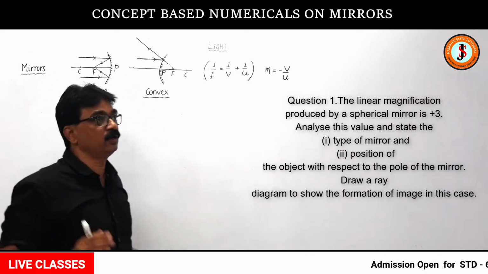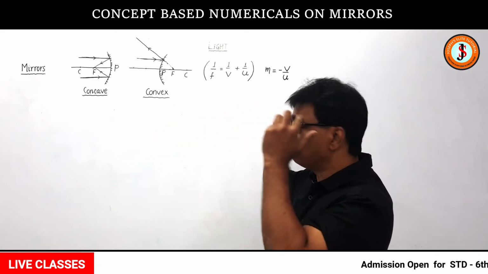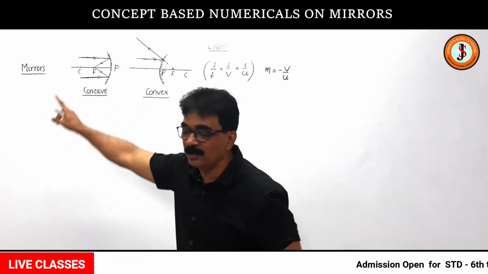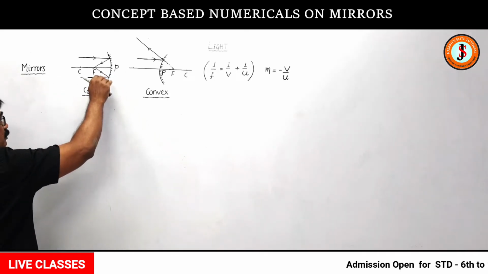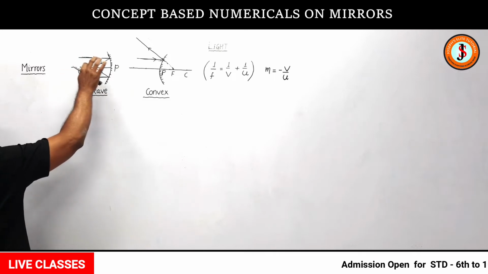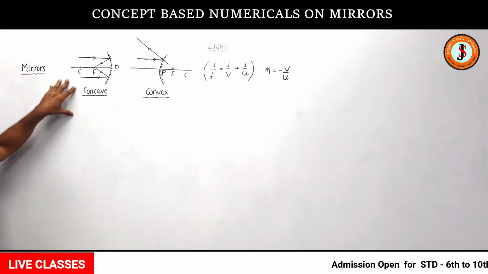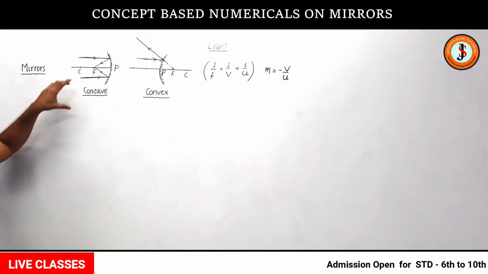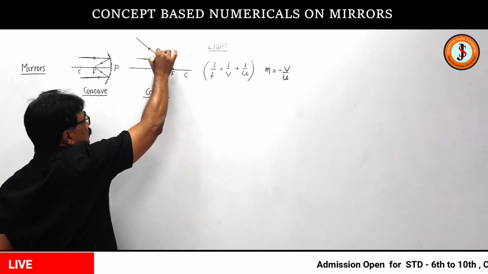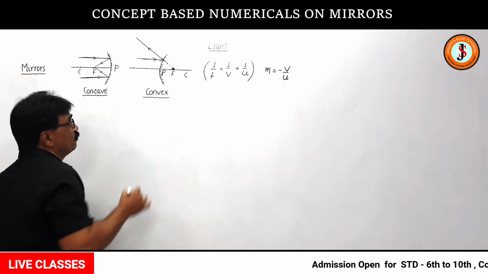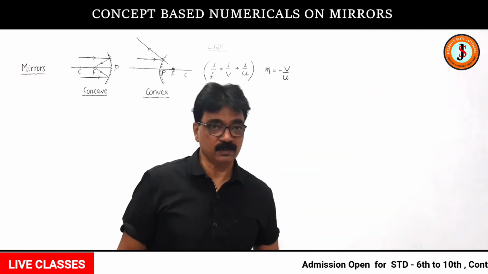But two things, whenever you are dealing with mirror, these two figures should be in your mind. It should be imprinted. You can just look at it and then capture that as a screenshot in your mind. Concave mirror has focal length where you have to come back from the pole in the direction opposite to the incident ray. So focal length of a concave mirror is always negative. And in this diagram you see the ray comes this way, goes reflected this way, then you extend and you get a virtual focus of what? Of convex mirror. So convex mirror will be having a focal length positive. This you have to understand.